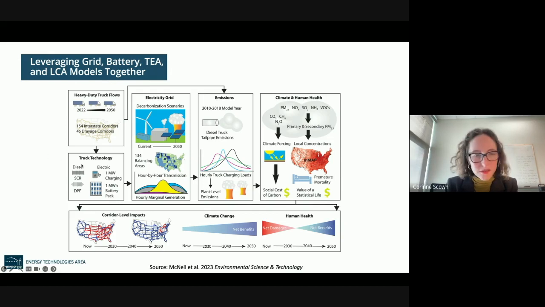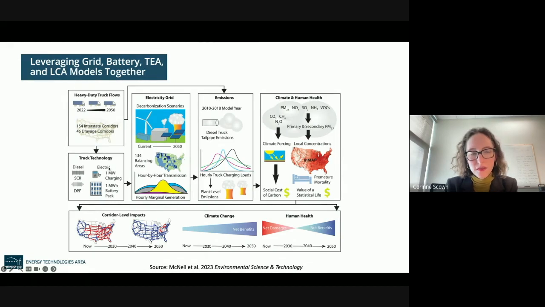We integrate a lot of stuff to make this work. This was actually the culmination of several different studies. We've been doing this for a while and building on our model each time to make it better, fix things that we thought didn't work that well. So we modeled diesel trucks, and the emissions controls associated with those, controlling nitrogen oxide emissions, NOx, and particulate matter. DPF is the diesel particulate filter. SCR is selective catalytic reduction.